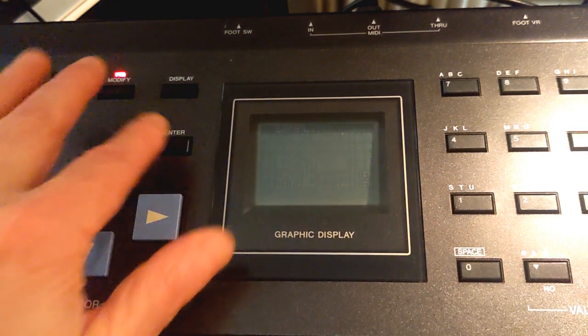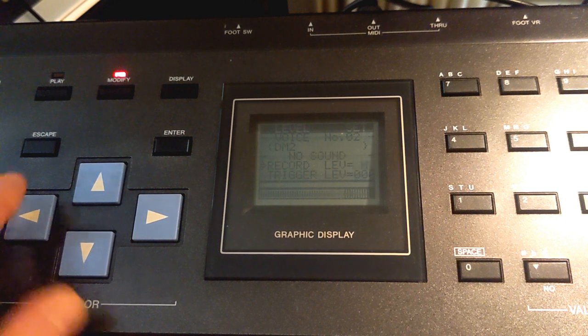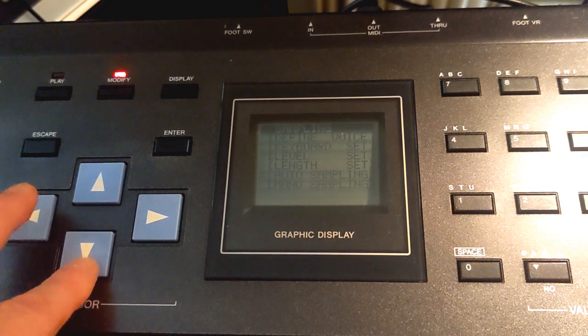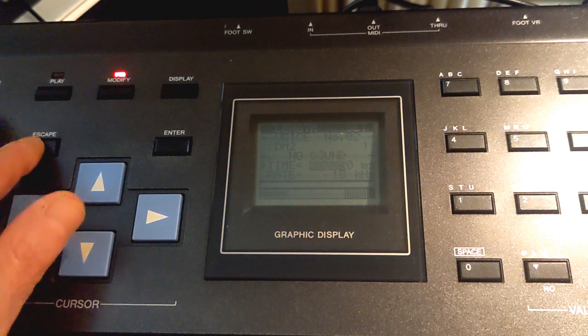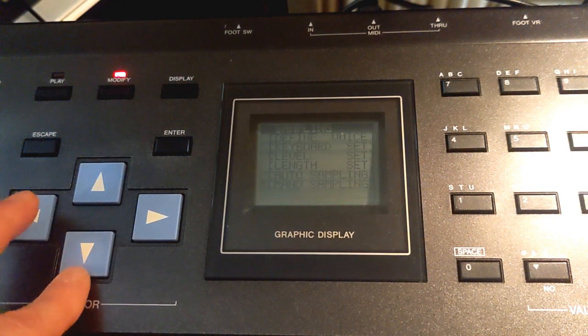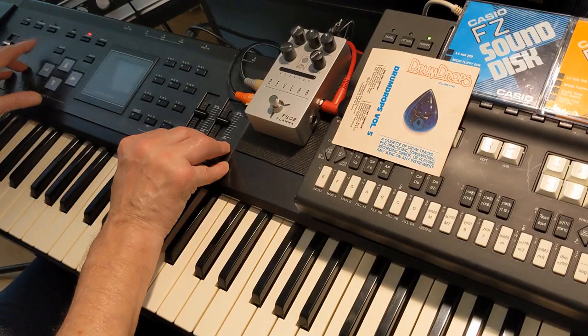The level, let's check the level. We might be distorting just a little bit. Again, it's hard to say when it's not being monitored, but you can eyeball it. You can see it's going into those jagged lines or ribbed lines at the end there. Let's just try that. The length should be the same, just to show you, 250, 8 kilohertz. So you don't have to do that every time. You just have to define a new voice, then you're ready to sample.